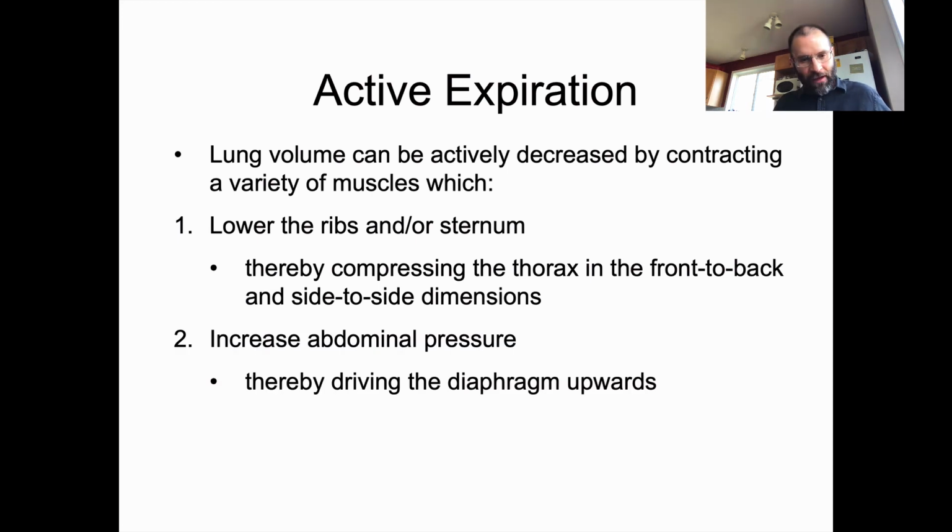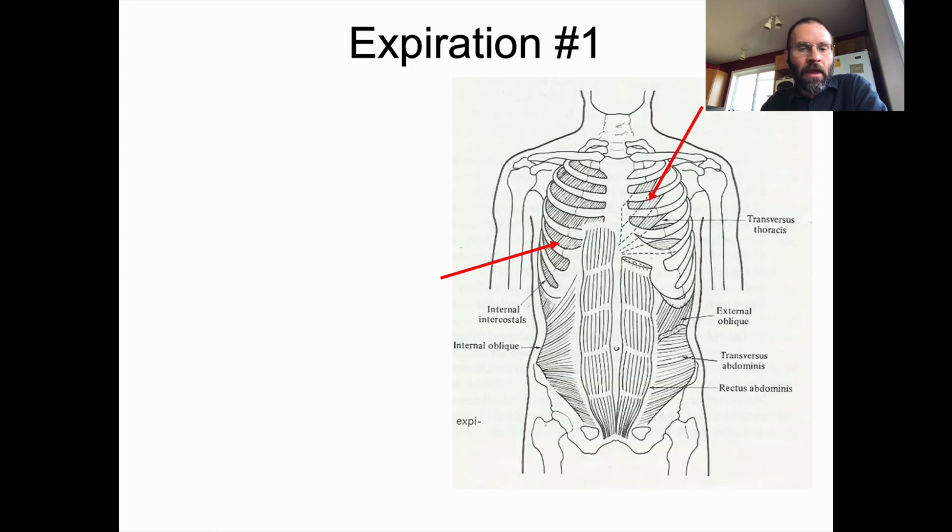To get the diaphragm to go back up to that dome shape, we can't sort of uncontract it back to that. We have to actually push it up using other sets of muscles. So if we increase the pressure in our abdomen, that's going to push the diaphragm back up to where it was when we began. Okay, so those will kind of counteract what we did before.